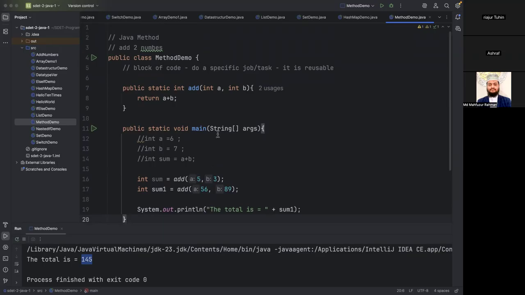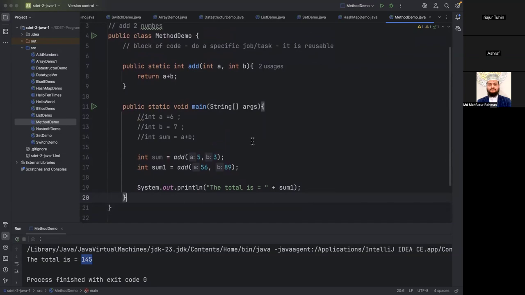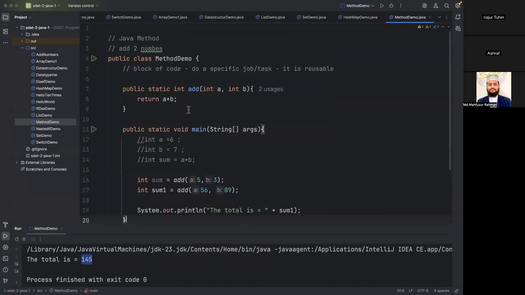But still you guys need some concepts, because if you understand 100% at a very basic level, then you can explain in the interview. What is the purpose of the main method here? Whenever I ask you something, no matter what, create a Java class, and inside the class create a method.